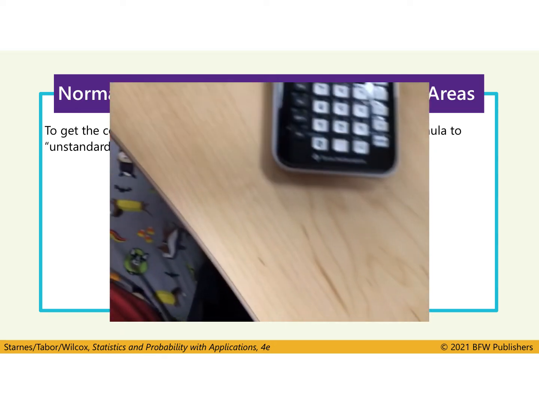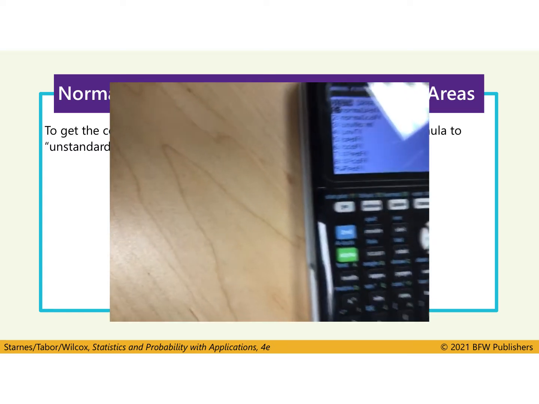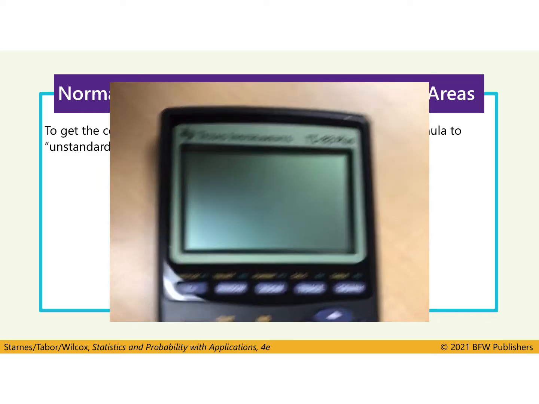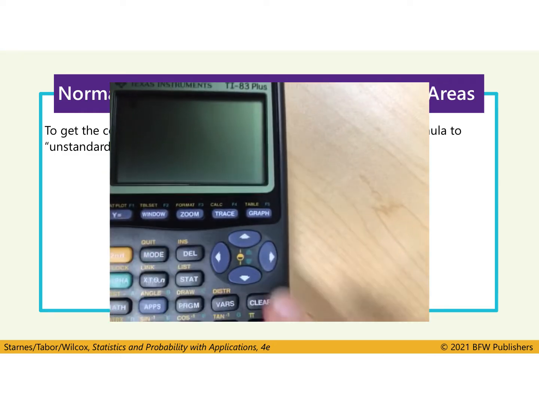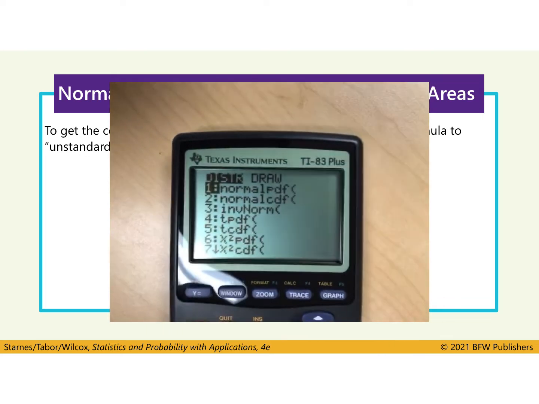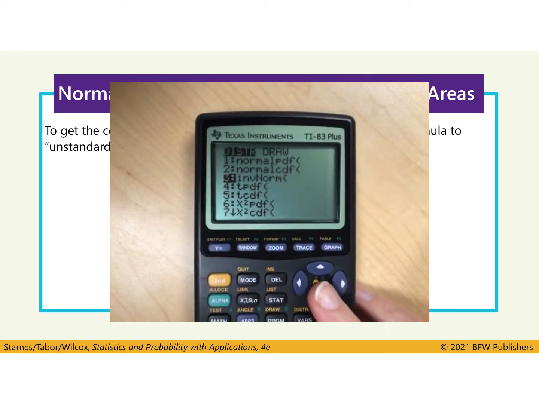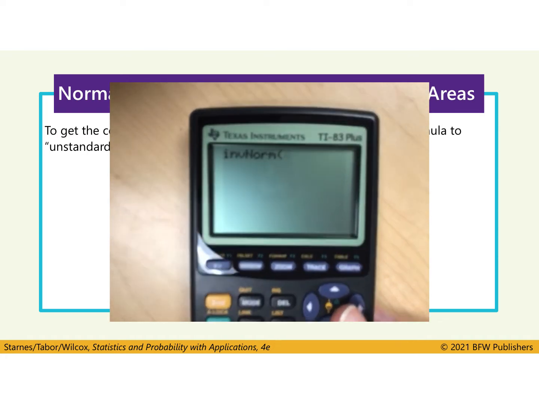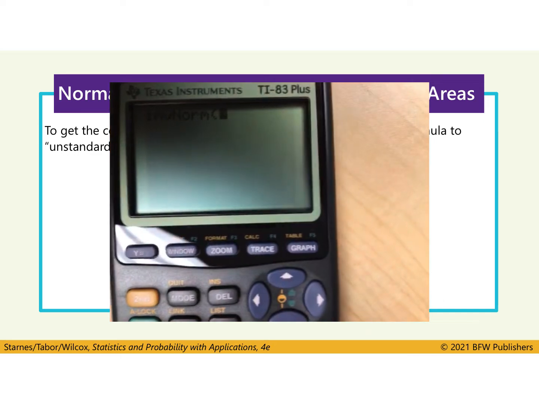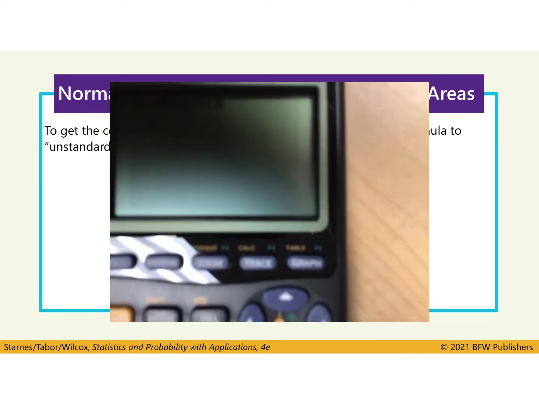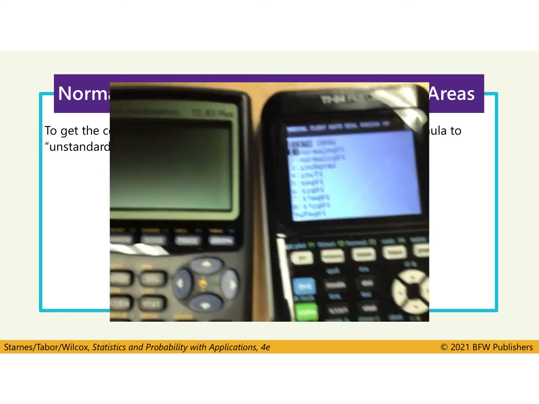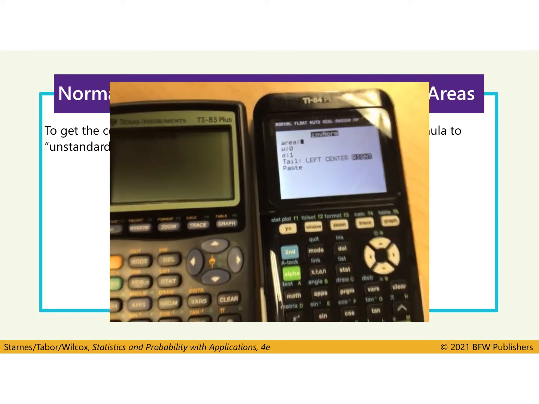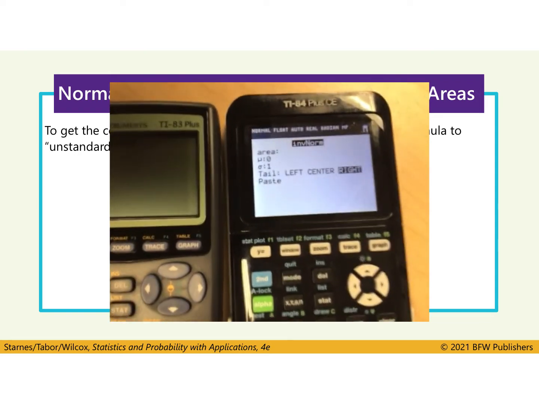It's a little different. Now, no, you don't know the z-score. You want the calculator to give you a z-score. So I'm going to go to second, vars, hit enter on inverse norm. Okay, most of our calculators, if you have the 83, gives you this screen. If you have the 84, it looks like this. Okay, now what percent did it ask me for?